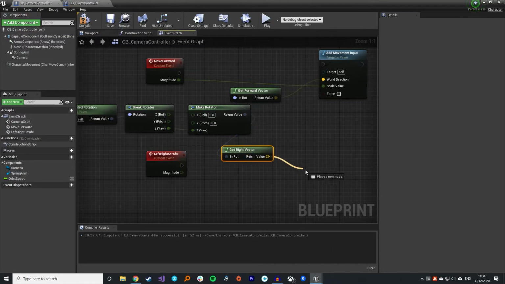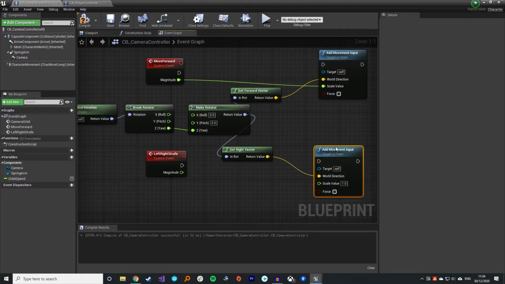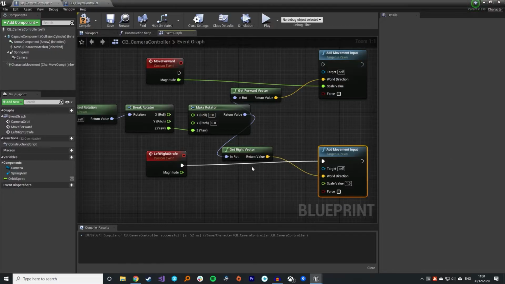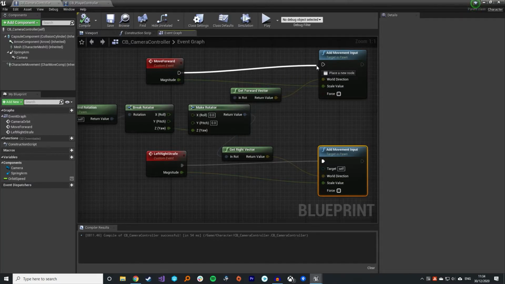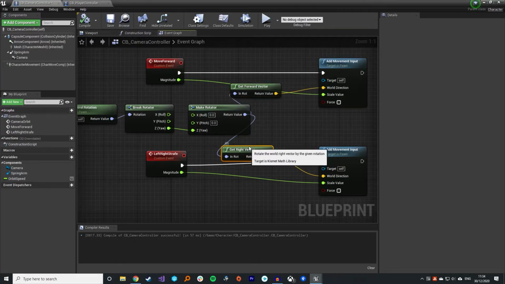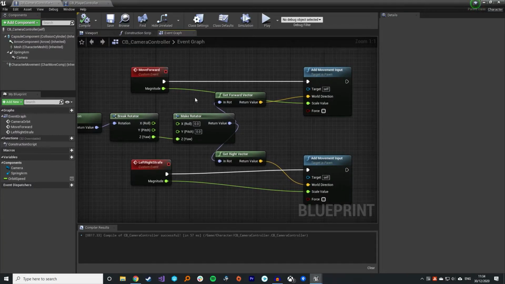And then again, we're going to be adding movement input like so. Putting that there, that goes to there, and the magnitude gets plugged into the scale. Easy as that, really. Oh, it didn't connect those ones up like that. Compile and save that. Problem I have with blueprints is they get messy very quickly. There's too many overlapping things, but that's where we are. That's not too much of an issue.